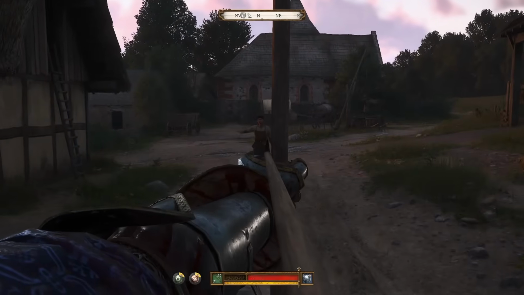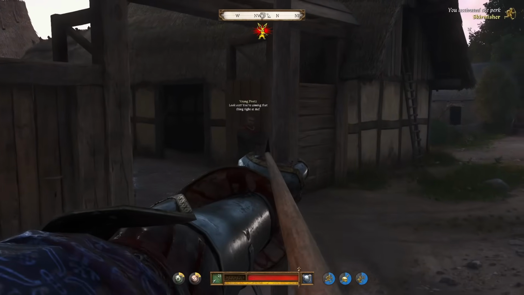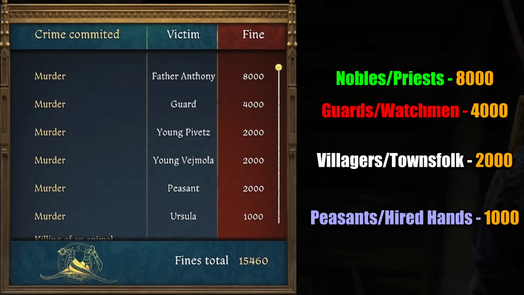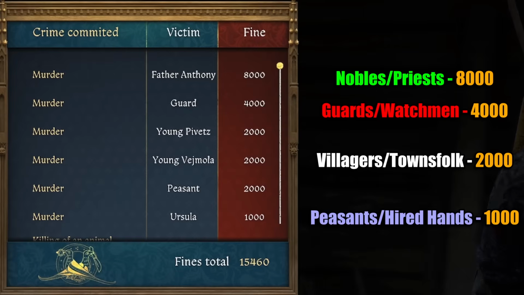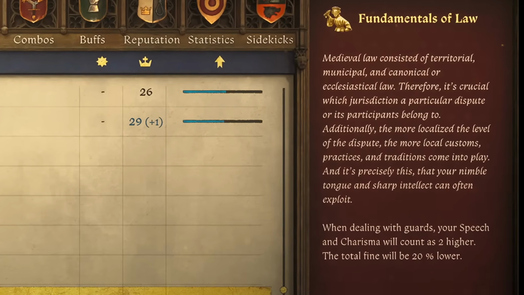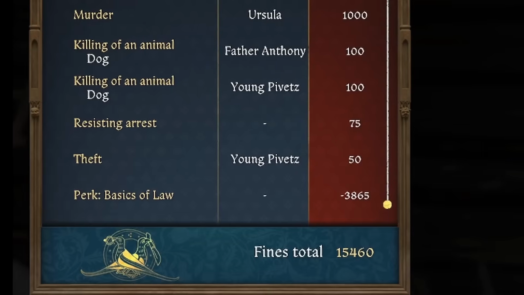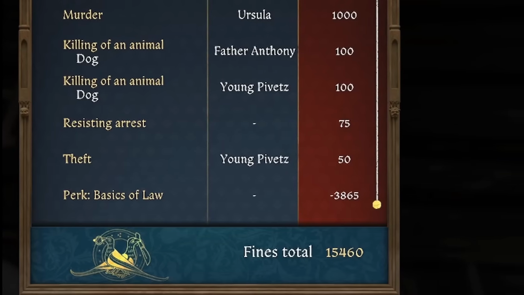First, you'll want to go to any small town that you like. Then rack up a bounty of over 10,000 Groschen by killing any civilians and guards that you see. Keep in mind that not all kills are created equally, so try to be selective with who you kill, as different occupations and statuses affect how much the bounty will be per kill. Also keep in mind the perk Fundamentals of Law will take 20% off your total bounty, so if you have this perk selected in your scholarship skill tree, you'll need a bounty of at least 12,500 to account for the discount of paying this off.